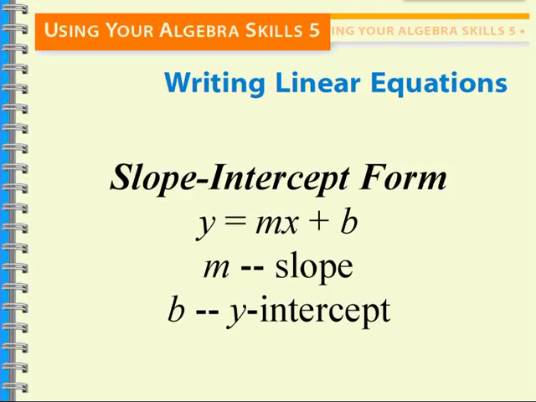First of all, we need to review slope-intercept form. Slope-intercept form is y equals mx plus b, where m is the slope and b is the y-intercept. That should look familiar. If I were to give you an equation, y equals 2x plus 3, the slope in that equation would be 2. The y-intercept is 3. So basically the slope is just the number in front of the x. The y-intercept is the other number. Y-intercept means it's where it crosses the y-axis.